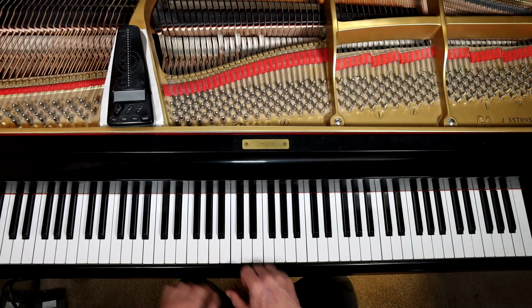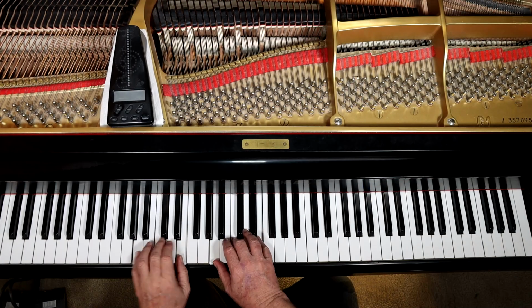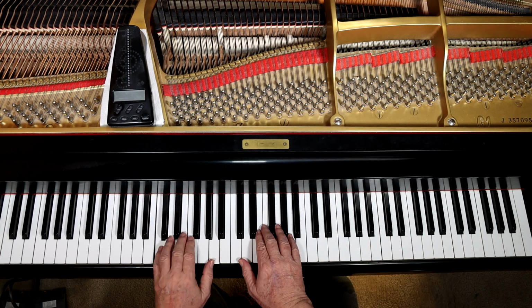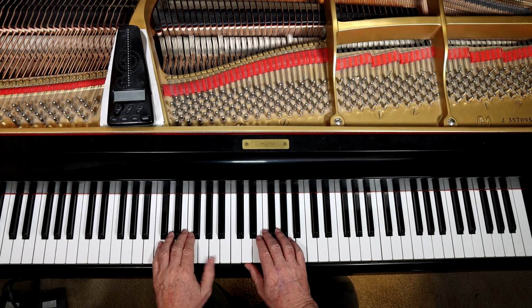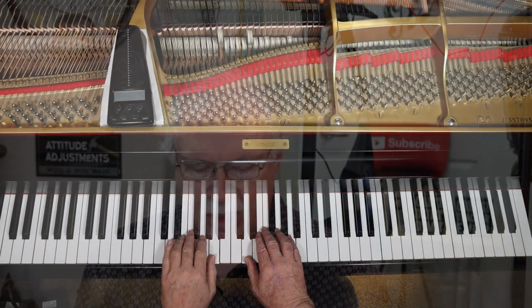Underneath the staff, they give you the numbers. Okay. A minor, a 1 chord is there, but it has the little 6. That means first inversion. So instead of here, we're here. And if you look at it, both hands, first inversion. Okay. Measure 2, it's a 4 chord. 1, 2, 3, 4. That's here. And there are no little numbers, so it's root position. So far, so good? Okay.